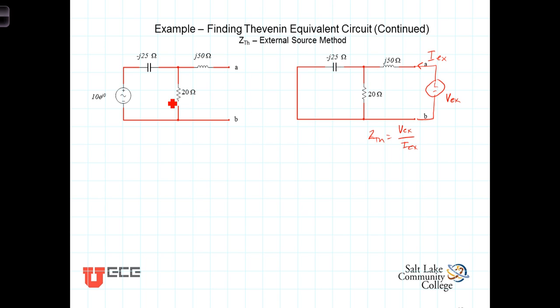This method is equivalent to, maybe as a visual analogy, a gasoline engine and exhaust system. If you're wanting to measure or model the back pressure due to the resistance of the exhaust system, this would be like turning off the engine and then putting your mouth over the exhaust pipe and blowing into it and measuring the current that flows. Then that resistance of the exhaust pipe would be equal to the pressure that you're pushing against it divided by the amount of air that flowed into it.